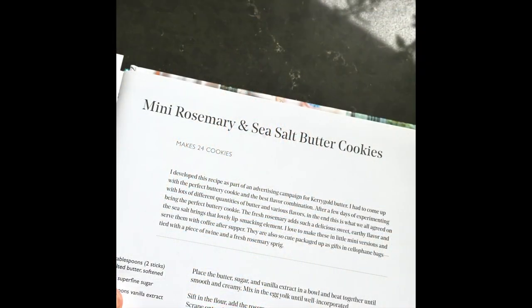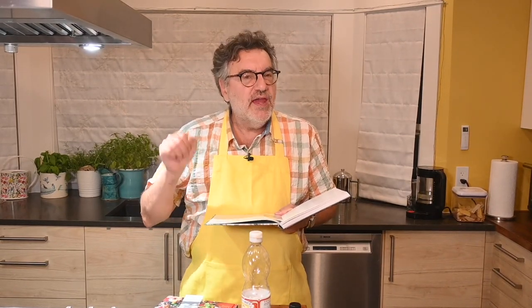The second recipe actually comes from the winter menu, but it uses rosemary, and this time of year is when the rosemary in town is sprouting and blooming. You can get some really nice fresh rosemary leaves, which are the best for this recipe — rosemary and sea salt butter cookies. These are really fantastic. Get the best butter you can; grass-fed butter has a much richer flavor. With lots of rosemary in there, I just can't stop eating them.